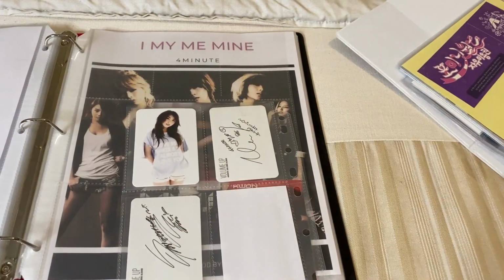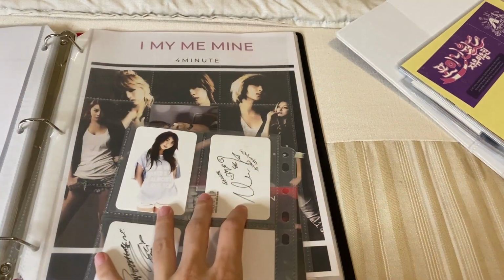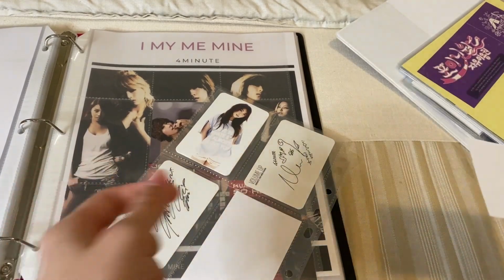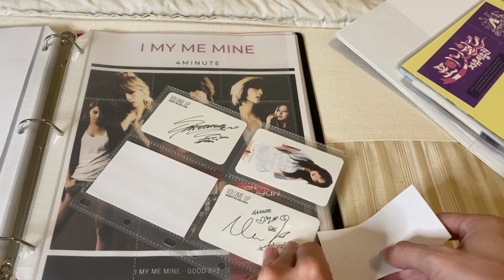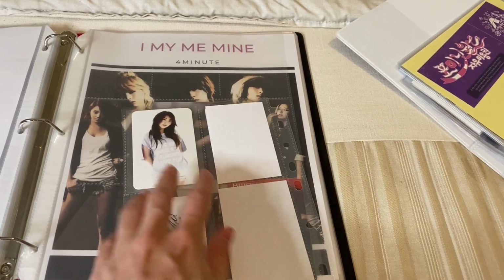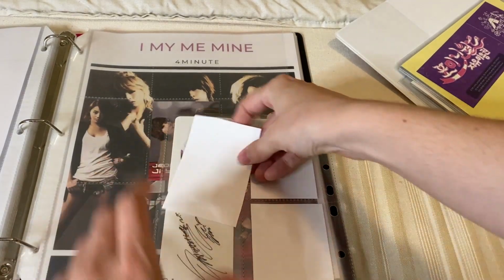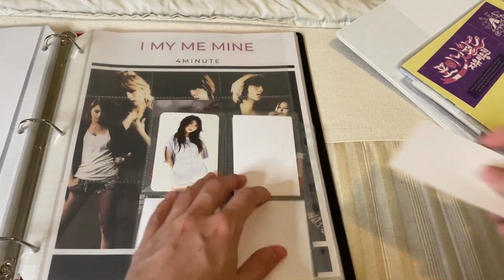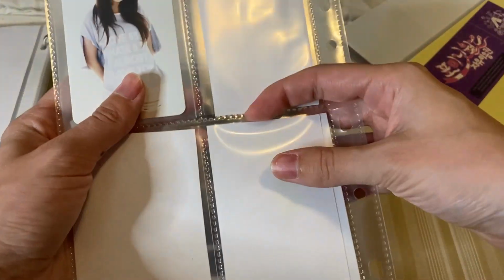Now I'm missing a ton of Japanese cards, so there's going to be a lot of white fillers in here, but I want to get it set up pretty much so I don't have to do this again, and I just have to take out as I get new cards. So beside Sohyun here is a filler for the group card from the Japanese version of music. And then this spot will be for Jihyun's music card. This one's for Gayun's music card.